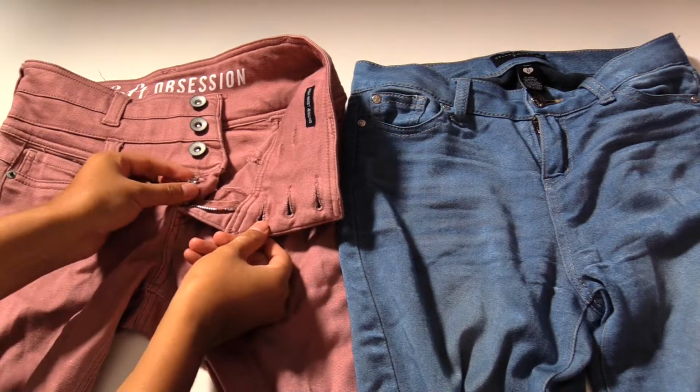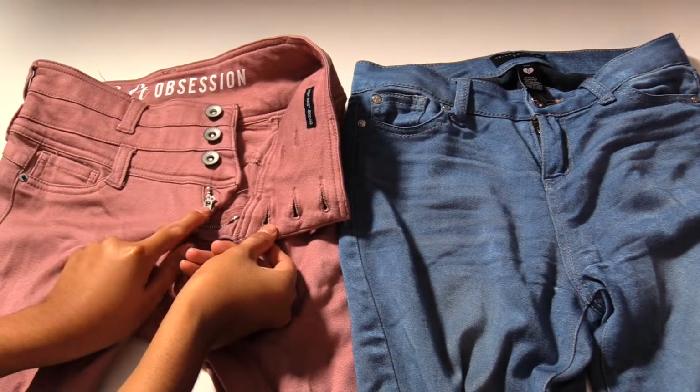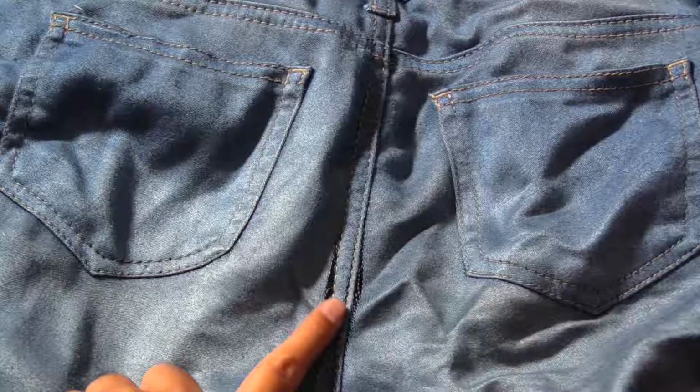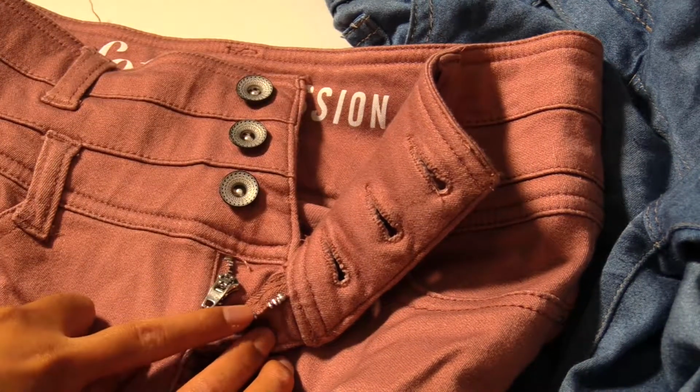I decided to transform these pairs into a skirt due to wear and tear. Some of the zipper's teeth are missing on the pink pants, and for the blue, it started ripping from the back seam. Instead of throwing these away, I decided to transform them into something useful.